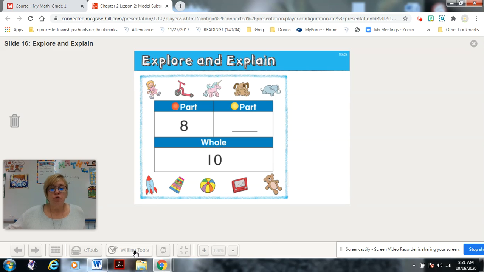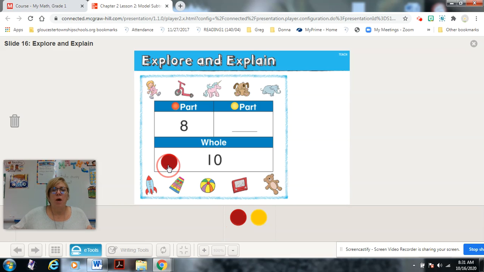I would like you to use your counters, okay? And remember, I've said this before, with using your part whole mat, okay? We don't really have enough counters, as we use larger numbers, to show them like they do with 10 here and 8 there and all that stuff. I think the way I'm showing you is going to be a little easier for you to find the answer. So just try it for me, okay? So I'm going to place, and you can do this on your mat, all right? Not on your book, because your book may not hold it and they may slide off, so that's fine.